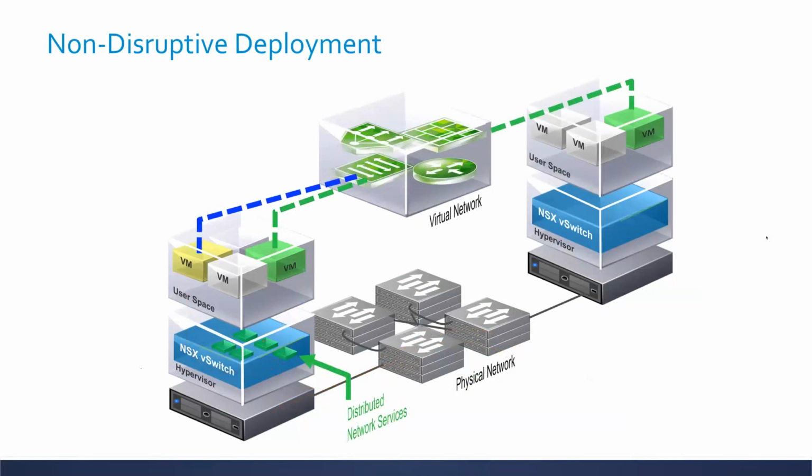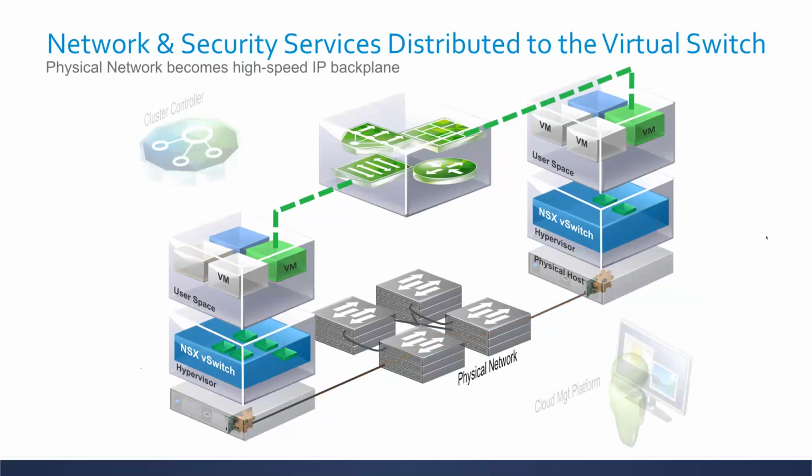This deployment is non-disruptive because we're not touching the traditional things that we once touched to get things running. And as you can see now, 1 VM talks to the network resources, distributed services, and then it goes across to the ESXi host, and it talks to the VM accordingly.